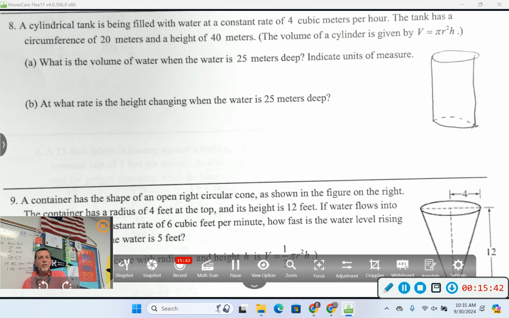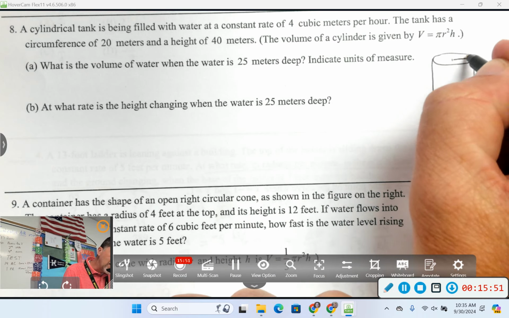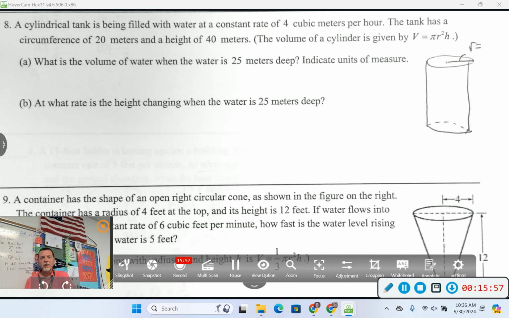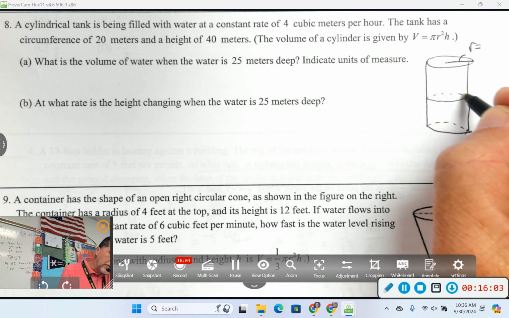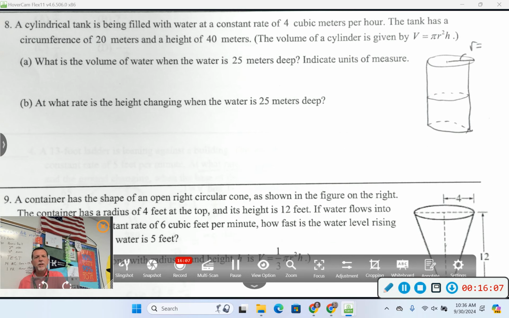Oh, well, they both have two variables, r and h, but the radius isn't changing. For a cylinder, the r is constant, so I don't have to worry about dr dt, or if I do, dr dt is 0 because it's not changing. So whatever's going on in here, I'm sure there's some liquid that we're filling up or draining out, but the r isn't changing, so that makes life a little bit easier.